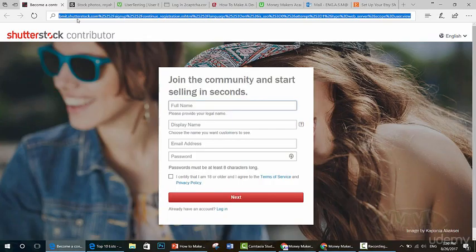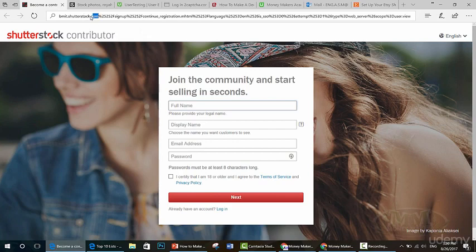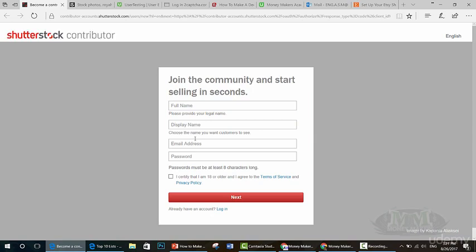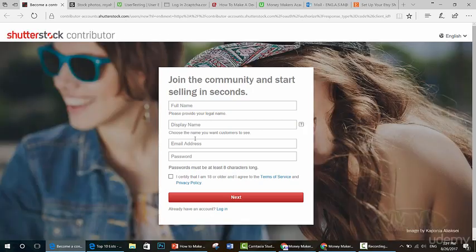It's called shutterstock.com. As you can see here, this is the joining page. Let's refresh it. Now let's fill in the information.